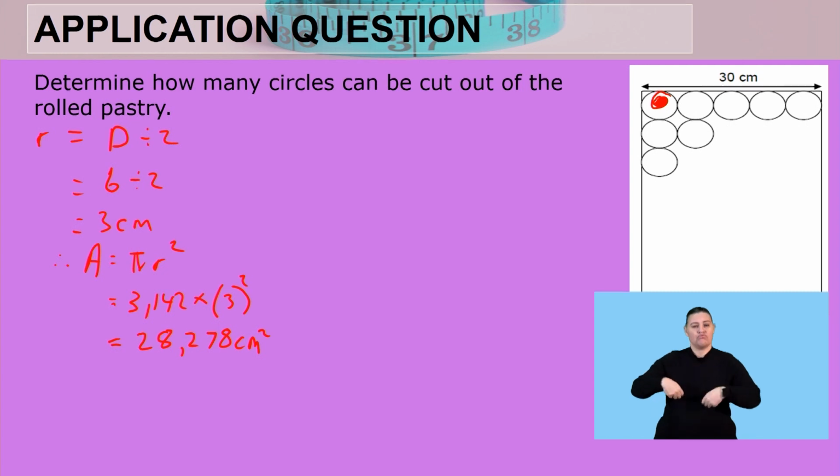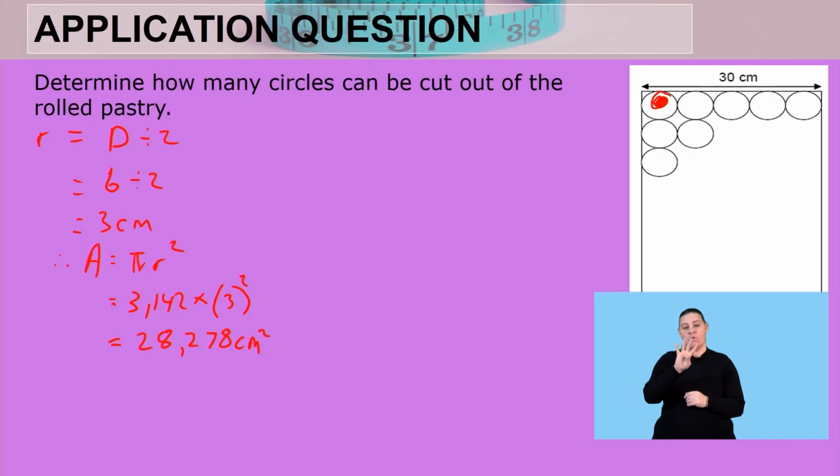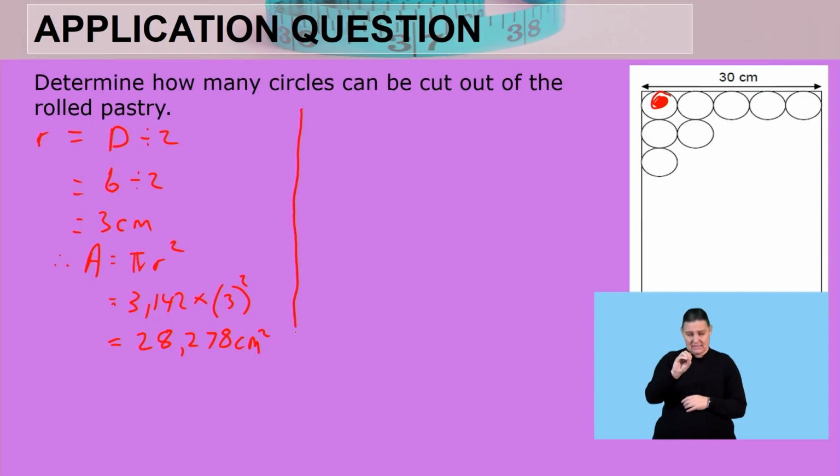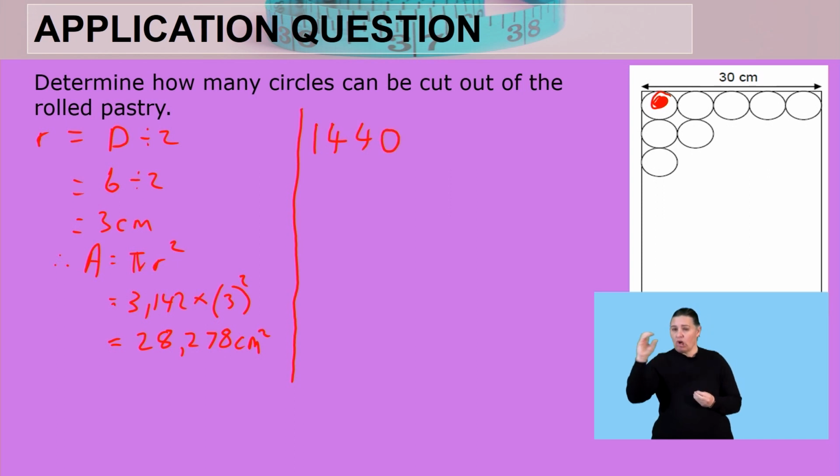I need to find out the amount of circles I can cut out of this particular pastry. So what I need now is the area of the pastry. Remember, they said it was a square and stuff like that. But from before, if you think back, they gave us the area that she rolled out already. So there's no reason to calculate it. Just to remind you guys, the area of the pastry is 1,440 centimeters squared. So I don't need to calculate it here. I'm just going to use that value, 1,440. That's the total area of the whole pastry.